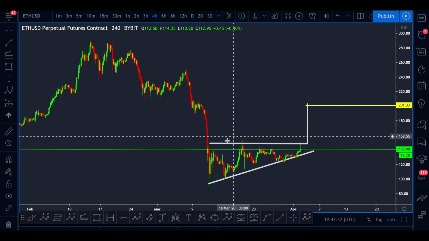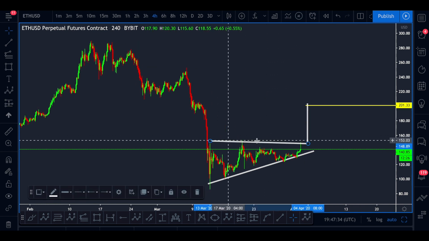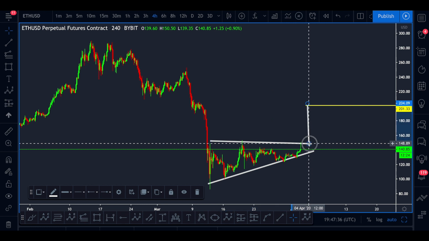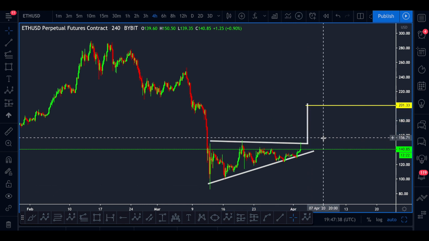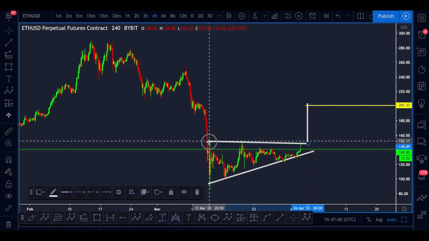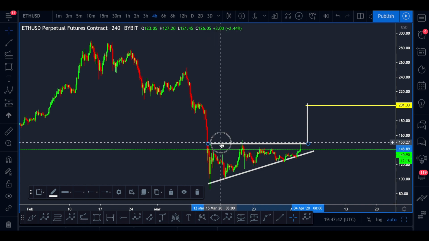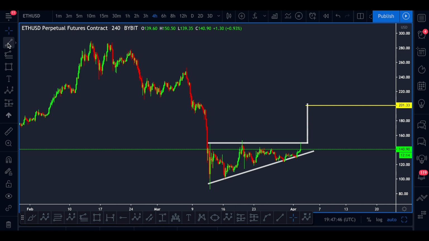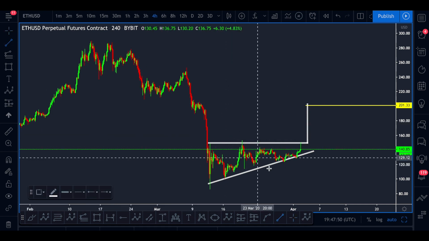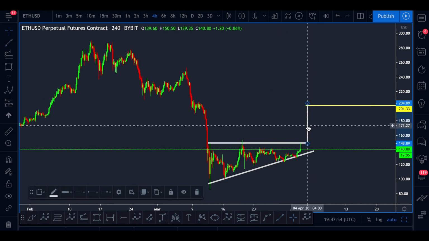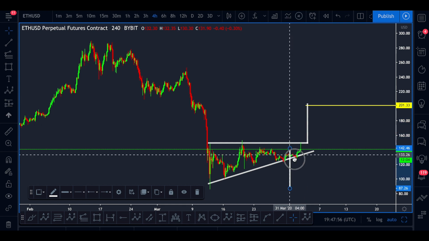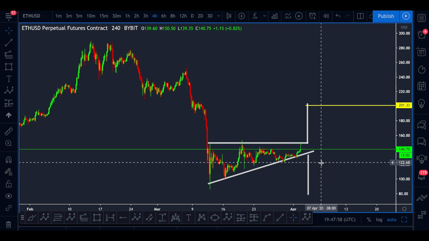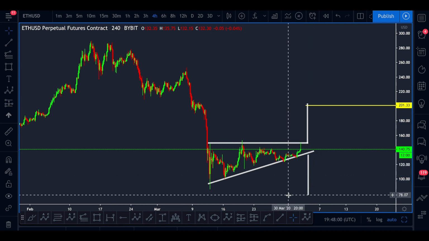Now with these patterns, if you just tilt it a little bit, it could also end up becoming a symmetrical triangle. And even as an ascending triangle, it's not guaranteed it'll pump upwards. It's kind of like a symmetrical triangle in the sense that it could break down, and all this shows you is that a big move is going to happen. So what we're going to do now is also take that and measure to the downside and take a note of that as well. So that would be the target to the downside.